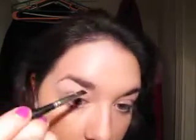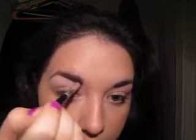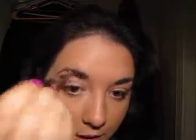So next I'm taking my Body Shop Eyebrow Duo, and it's just powder. It's essentially eyeshadow, but it's just really nicely pigmented for eyebrows. So I take a little bit of the dark and a little bit of the medium brown. I mix them together, tap off the excess, and now I just start at the base first and draw real light wispy lines up toward my hair, the way that it grows up inside of it, just so it fills it in a little bit and makes it look more even.